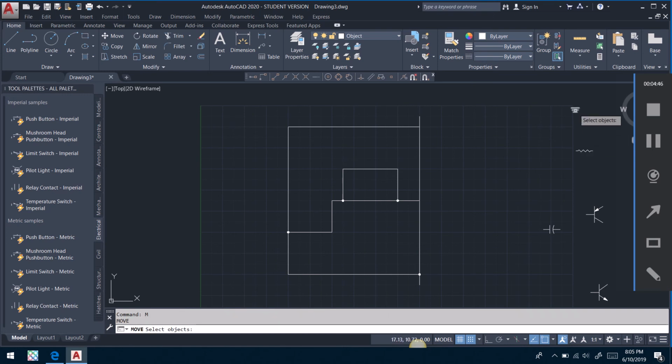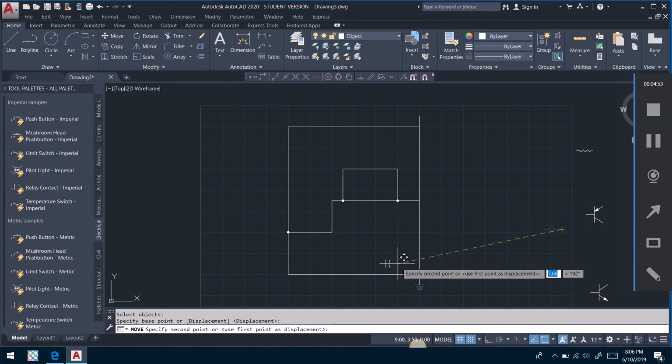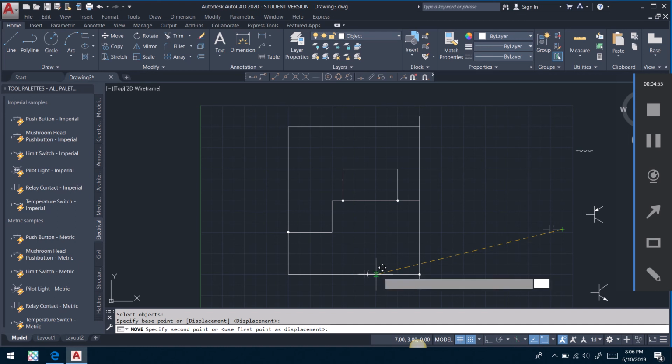Now I can move these symbols based on points, the object snap points, to wherever I need them on my screen. So you can place these based on their object snap point to nearest. I'm using an override here for the nearest point because I don't really have a measurement.